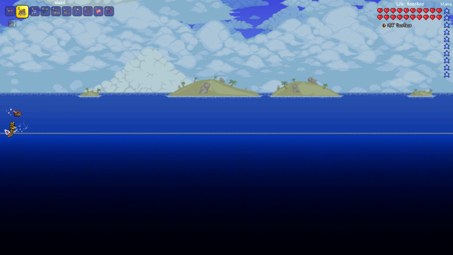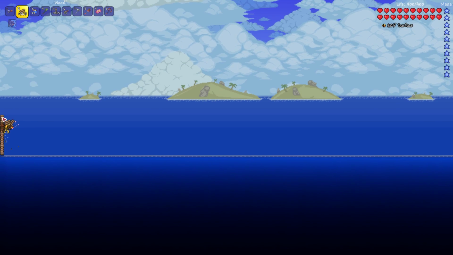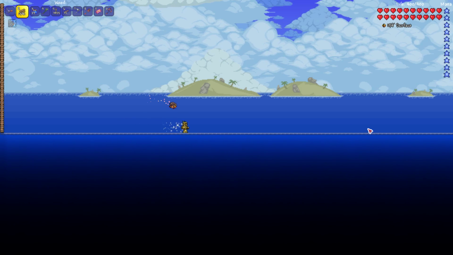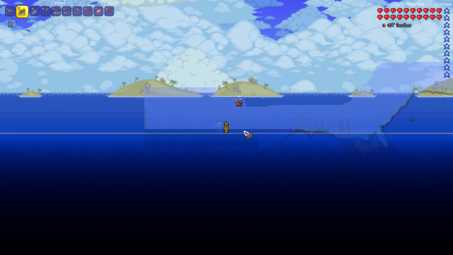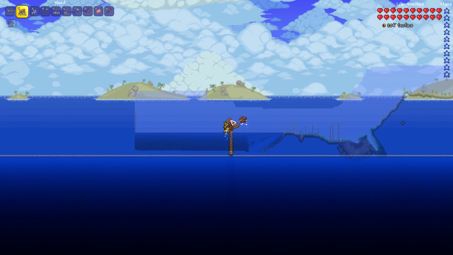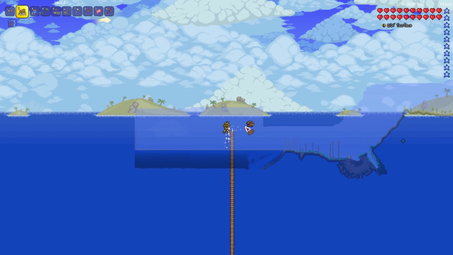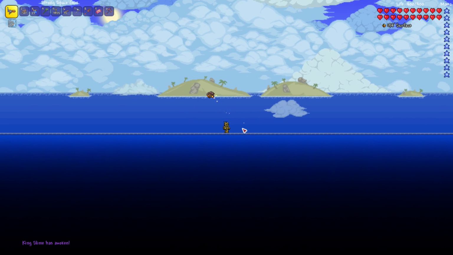That's probably not necessary right now. So, I'm gonna build up a little wall here, just to make sure the king slime doesn't escape. And then, I don't know. Do I need a wall over here as well? Not sure. I guess I will build one. Just over here maybe. Sure. And then try to line it up maybe with the other side. Sure, okay. Then just spawn a king slime.